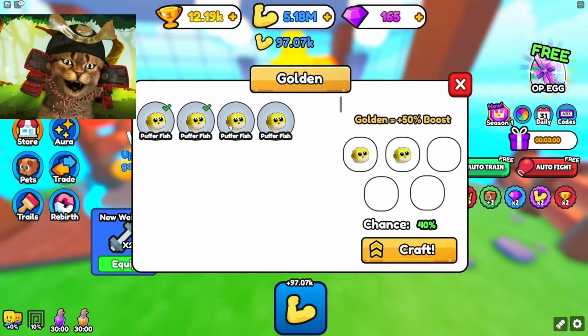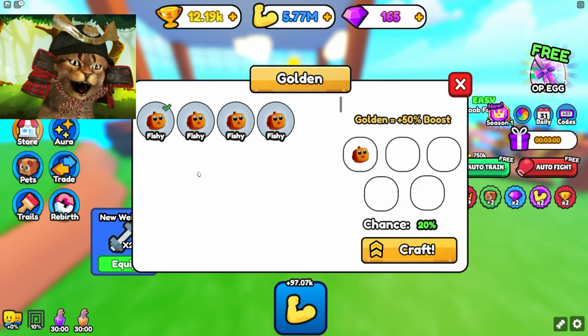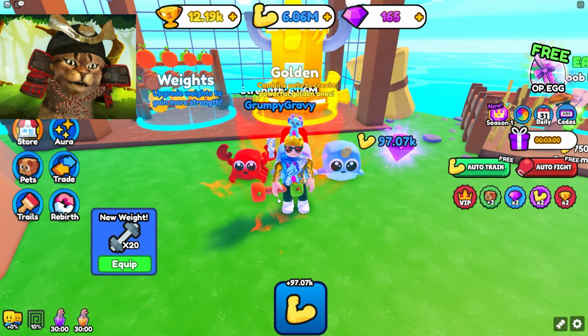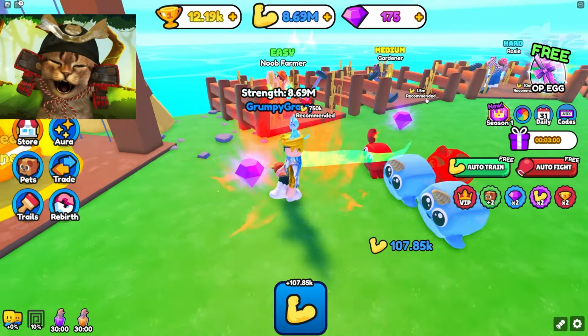I knew it, dude. Look at this. I knew it. 80%, and we got a golden puffer fish. And Mr. Fishy, boom. We got a golden Mr. Fishy. Are those actually good? No, they're actually really bad. So what do we got here?